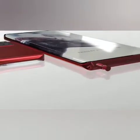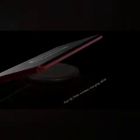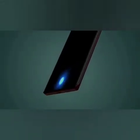I'm expecting both models to be 1440 by 3200 resolution, and that will be a 120Hz dynamic AMOLED display. We're no doubt going to see an in-display fingerprint scanner along with Gorilla Glass 6 for protection.